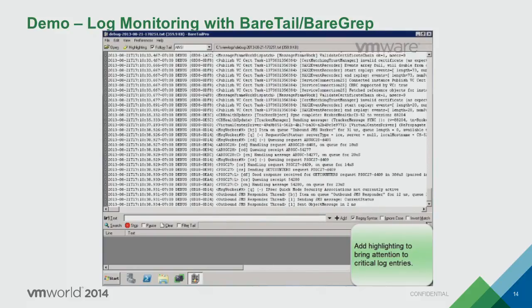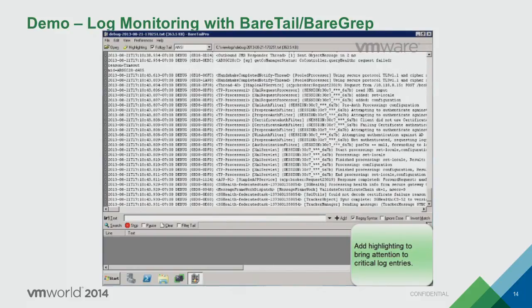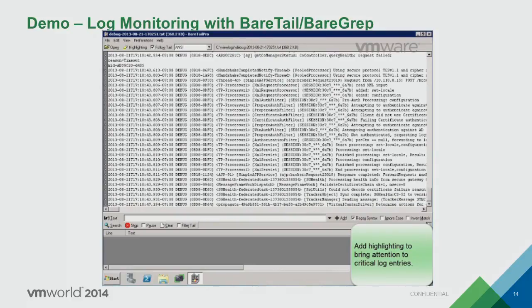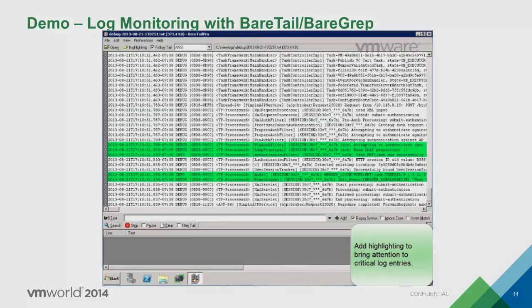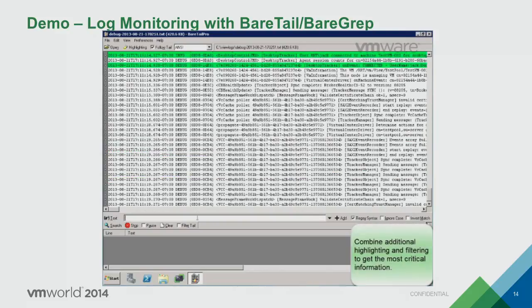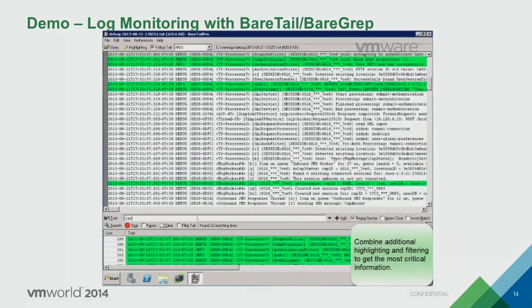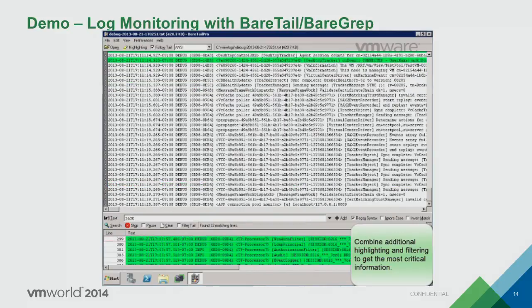So a good thing to do is, if I know that I'm looking for Jack, I can put in a highlight for Jack, and then I can find the session ID, and then I can add another highlight for the session so that I can see every log line that pertains to myself or my session. And that will give me a clear picture of what's going on. So you can see I've logged in, I actually made a connection, and you're seeing the live log scroll by.